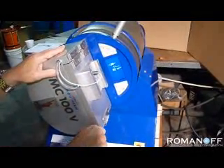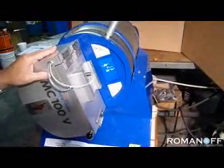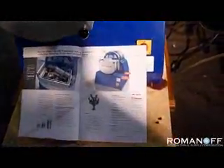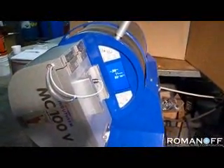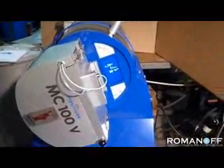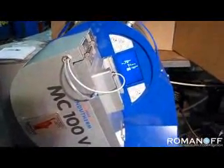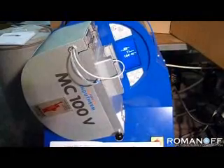The machine has a flask capacity of up to a four-inch diameter by five-inch long flask. The metal capacity is 500 grams of platinum, 450 grams of 18-karat gold, and 250 grams of stainless steel. The machine is sturdily built. We've been selling these Indotherm machines for more than four years now, and the quality is excellent. It comes with a one-year guarantee, and Romanoff stands behind that guarantee. We have technicians available to answer any questions about the machine as well as casting questions, and we will help you determine the best casting parameters for your individual metal or type of piece.